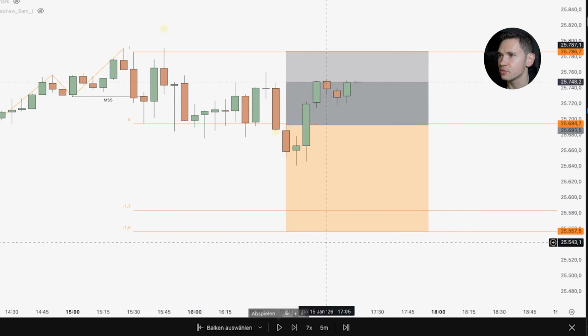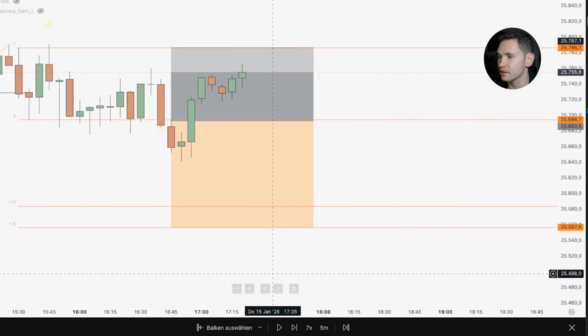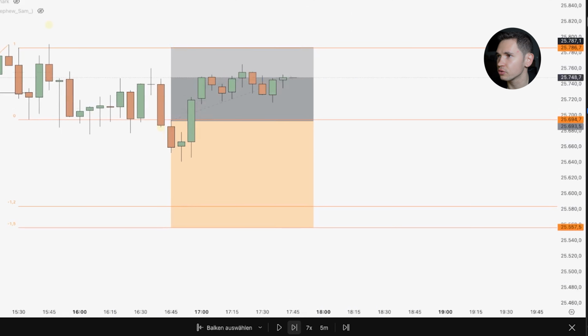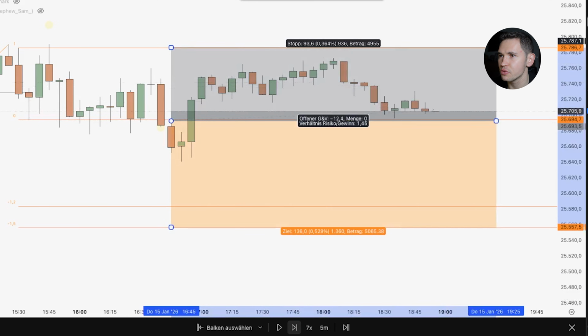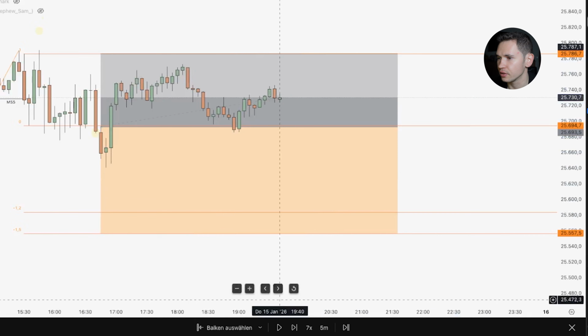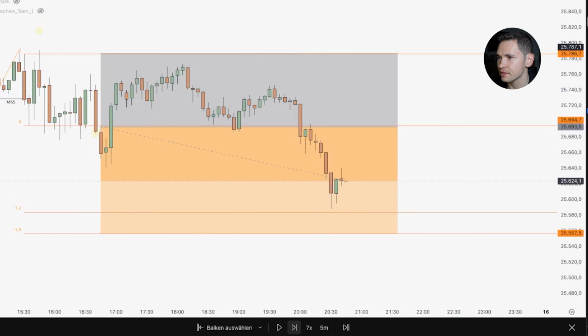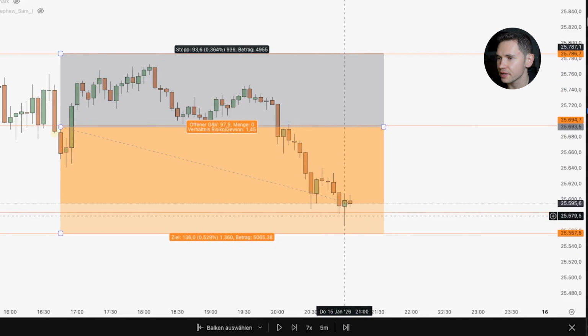Let's see what market did. We retraced pretty far into it and it looked like it would have gotten stopped out, but the trading gods were nice to me. We held it, the stop loss held. It took quite some time, and at 8 o'clock in the evening we had a nice drop. We reached my break-even point at 9 o'clock.